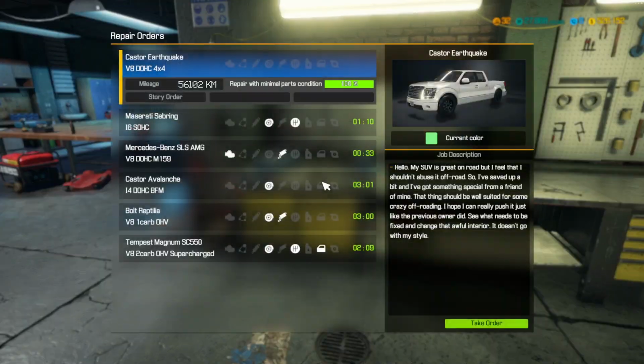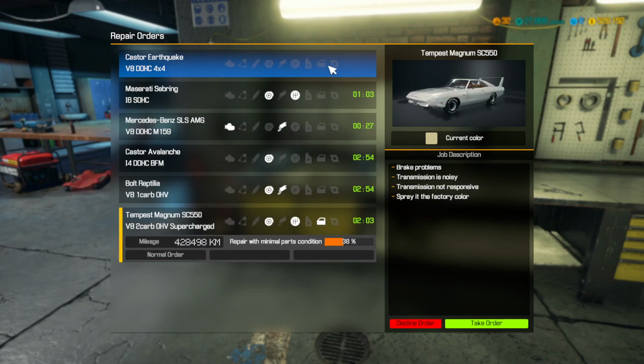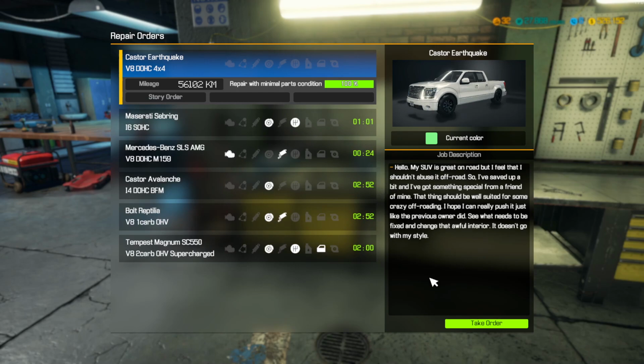Right, we're going to go to the phone next and we're going to see what orders we have. We have a story order. Do we have any experience orders? We don't. Okay, so it's the story order. And it is as follows.